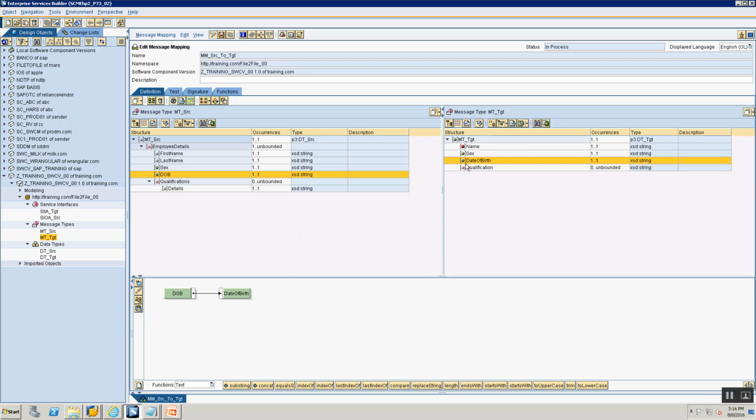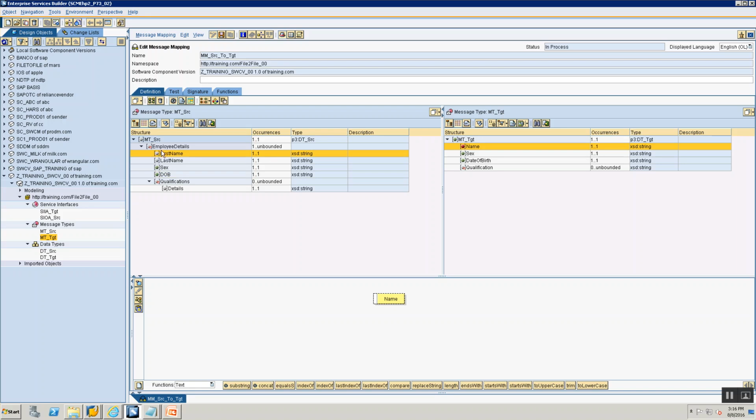Okay, now let's do the mapping for the name field. So the name field, I double click on the name, the mapping editor opens for the name field, and I need to do the concatenation of the first name. So let me drag the first name here, and then the last name. I'm going to drag the last name here like this, and now I need to concat these two. How do I do a concat? That's where you see this. You have a lot of pre-delivered functions that come from SAP for doing a lot of functionality within the graphical mapping. We have an advanced mapping session, so we will discuss all these functions at that point.